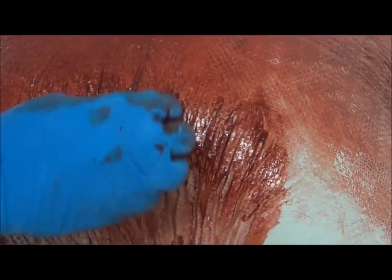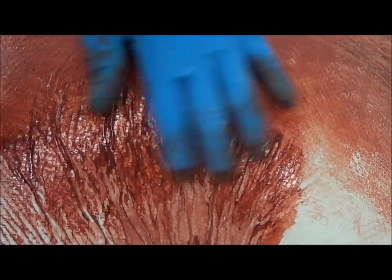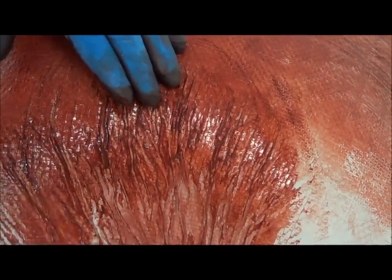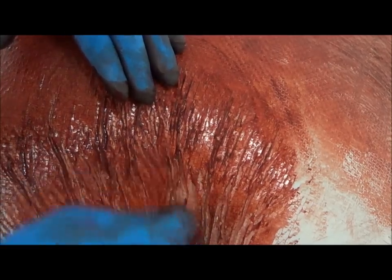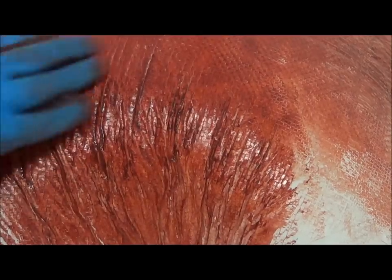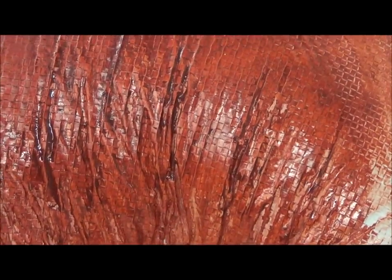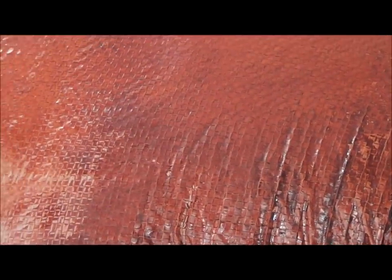Another trick you can use is to just dip your finger in some undiluted and then work it where you want the deeper highlights. As you rub, you can see the tarp texture really coming through, which looks cool. I'm going to highlight my way around a little bit, and then we'll turn it up and start going lighter as we get towards the top.